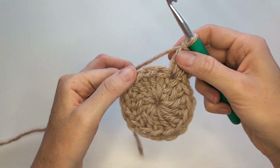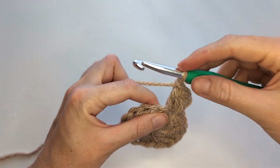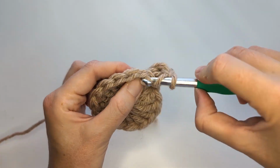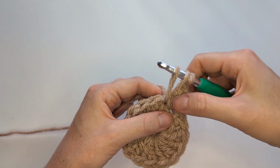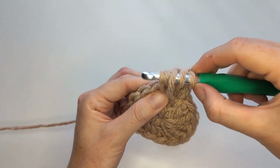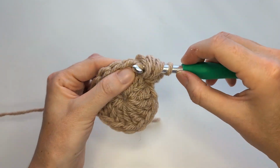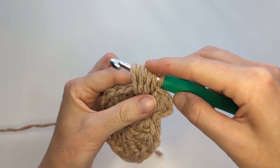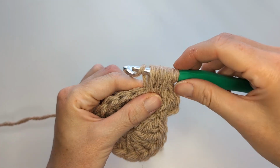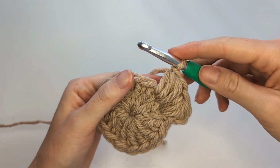Now you want to do that all the way around your circle until you have 16 total. Okay, so let's go ahead and make another one together. Yarn over, insert your hook into the following stitch, yarn over, pull through to the height that the previous bobble stitch is, yarn over, insert your hook into the same stitch, yarn over, pull through, yarn over, insert your hook once more into that same stitch, yarn over, pull through. Make sure you have 7 loops on your hook. 1, 2, 3, 4, 5, 6, 7. Yarn over and pull through all 7 loops. Yarn over once more to close the stitch.